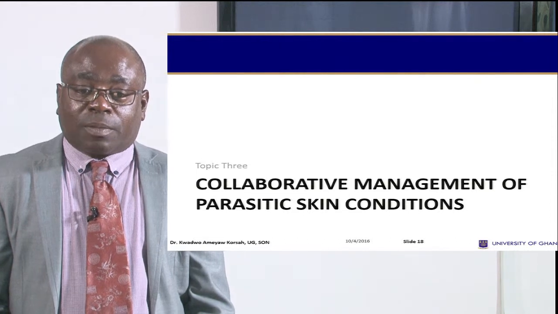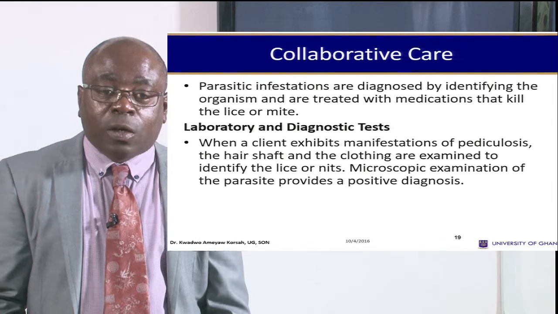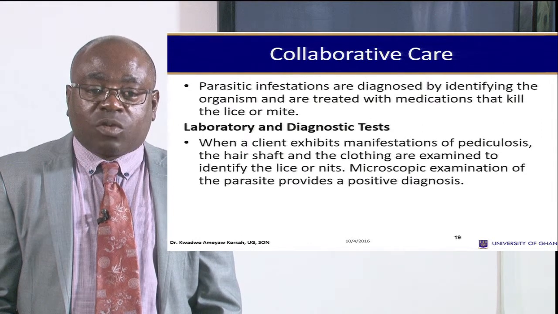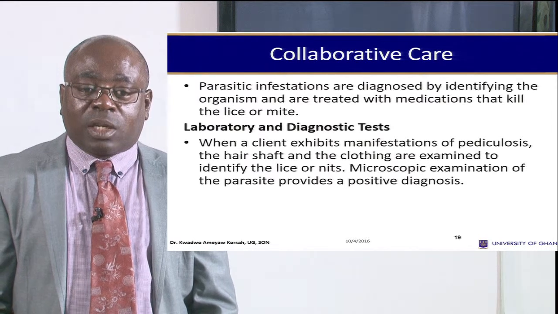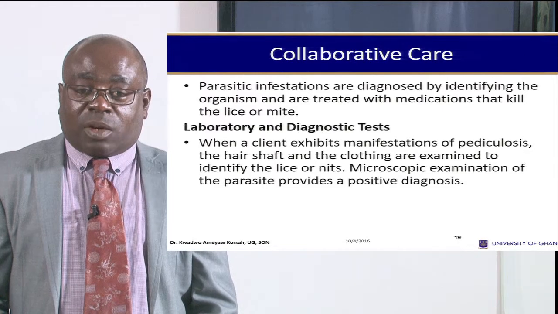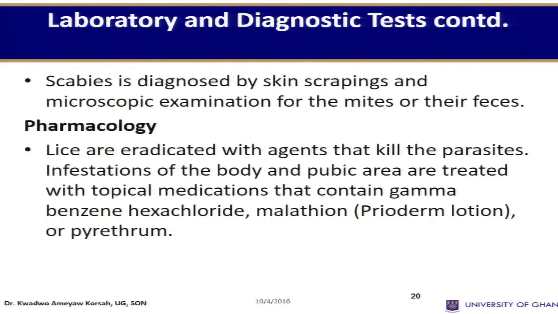Let us look at the collaborative management of parasitic skin conditions. In some cases, it may also be very important to do some kind of laboratory and diagnostic test. So parasitic infections are diagnosed by identifying the organism and are treated with medications that kill the lice or the mite. So they are diagnosed by skin scraping and microscopic examination of the mite or their feces.